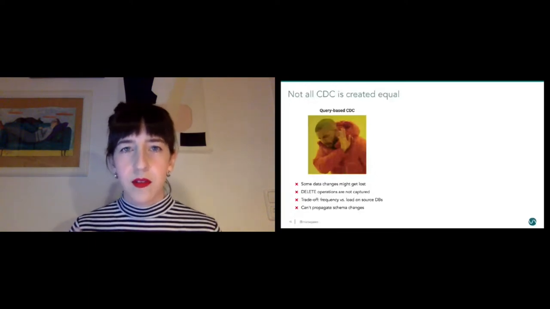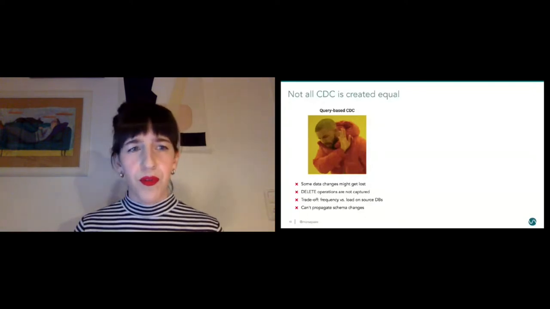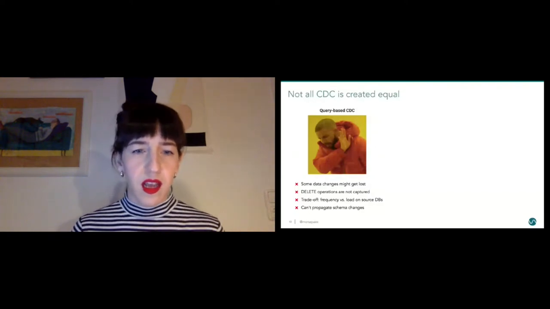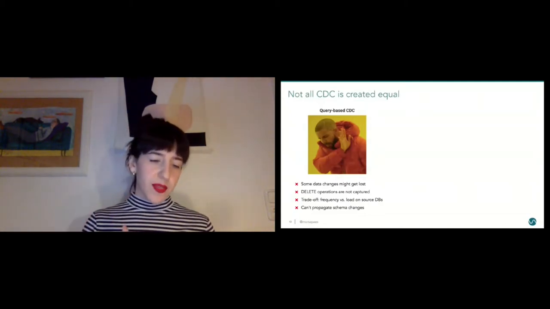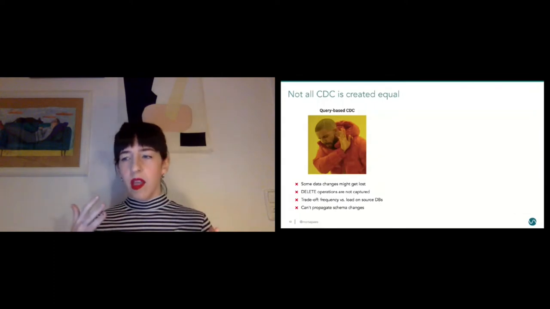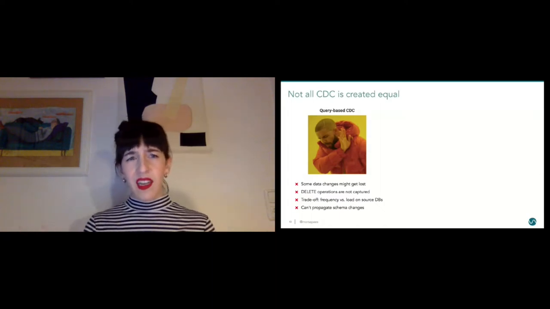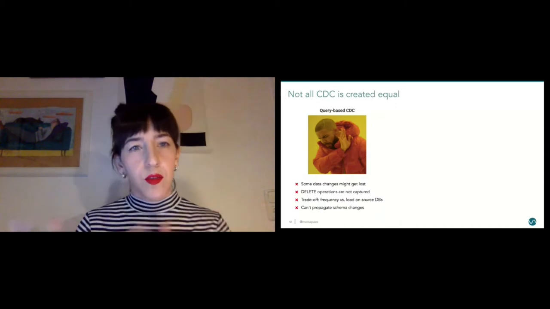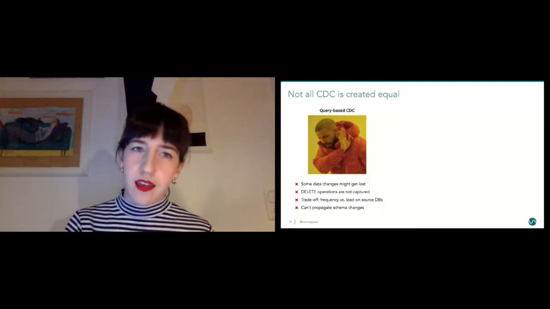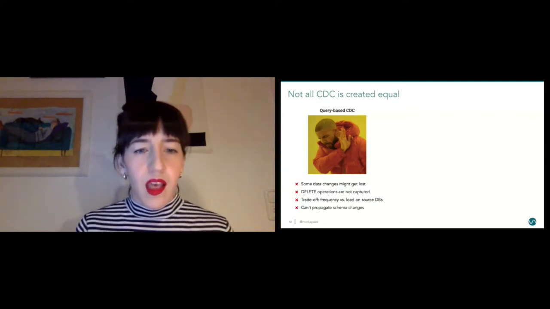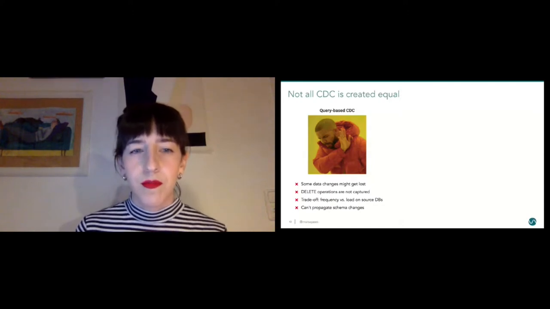but for most cases where you want to react to data as soon as possible and you want to have a really wide and complete overview of all the changes that happen in your database, it carries some problems. The problem with doing query-based CDC is that some data changes might get lost in between these polls. So imagine if you are polling your database every 5 minutes, and in this interval, a record changes states twice, you will only capture the latest change in state. So you kind of lost what happened in between. In the same way, if a record is deleted, you just lose track of it. It's like it never existed.